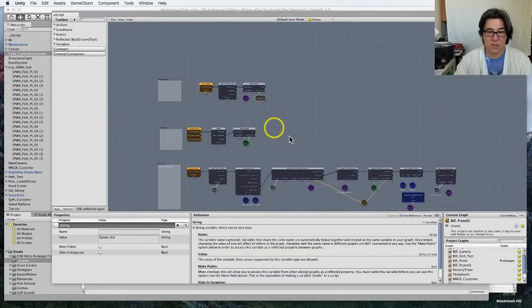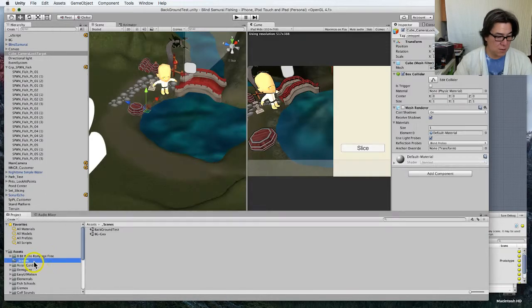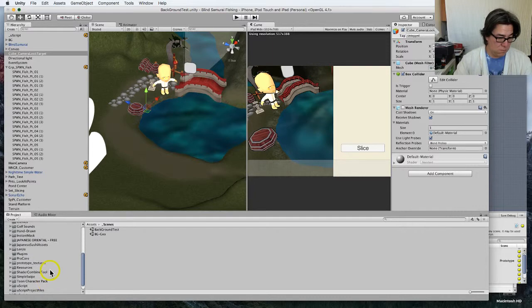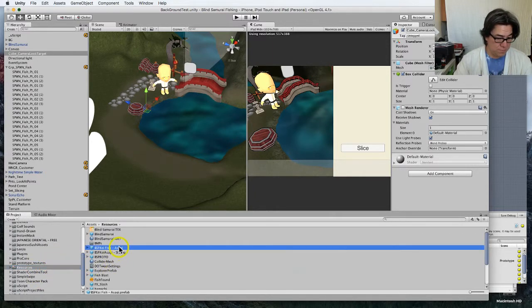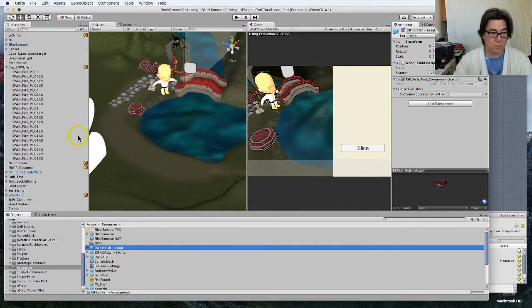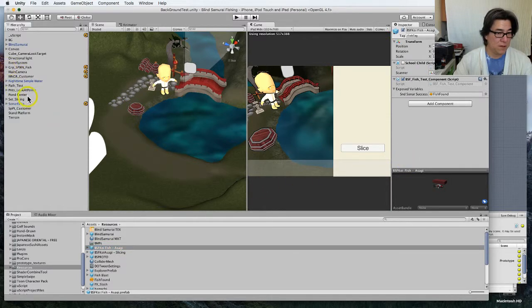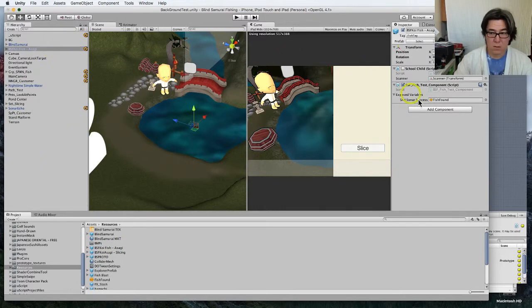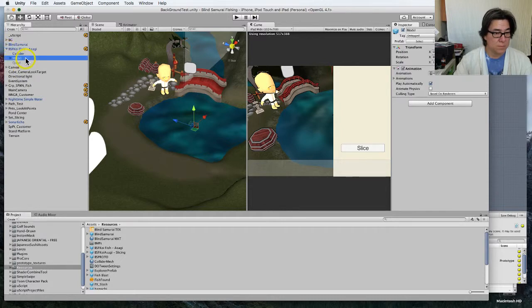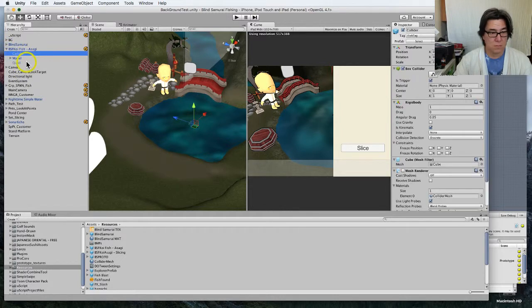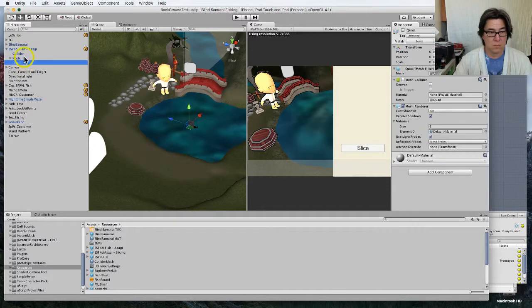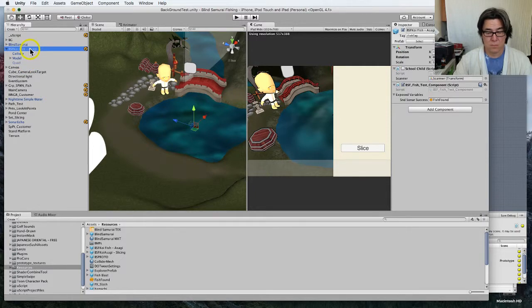Let's go look at our fish. I don't see the DOTween.